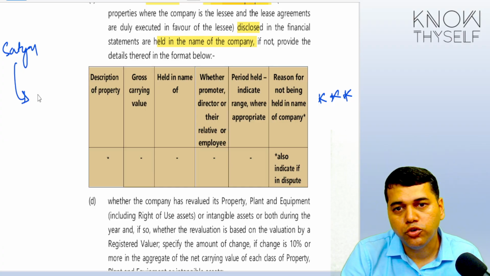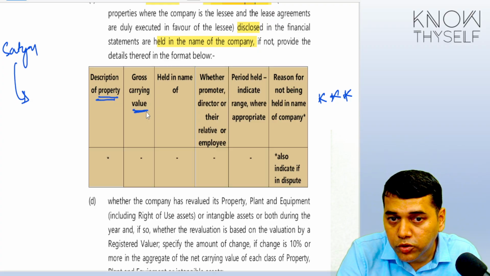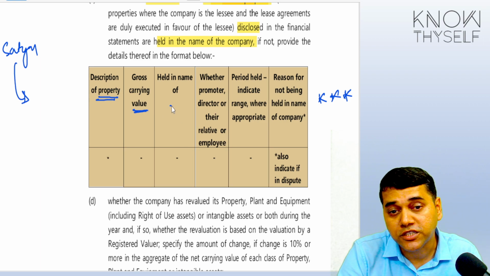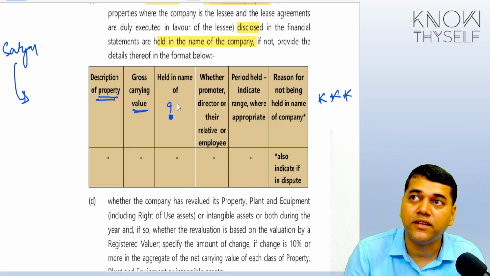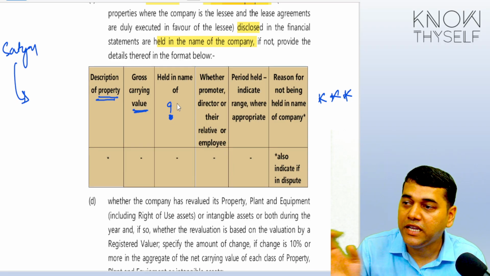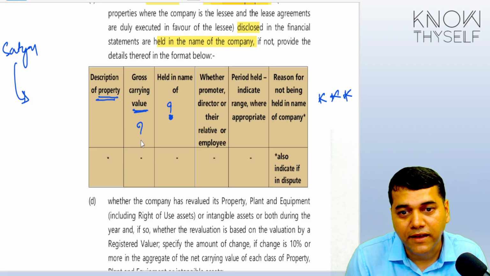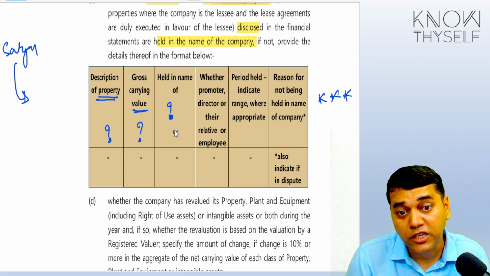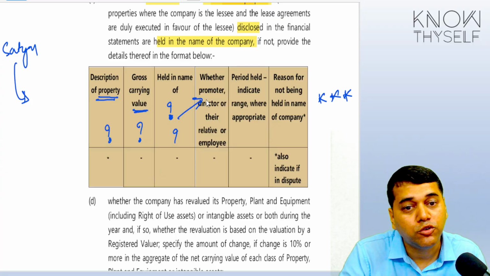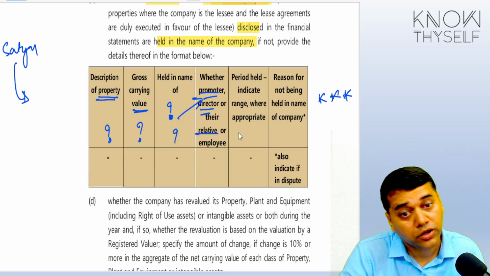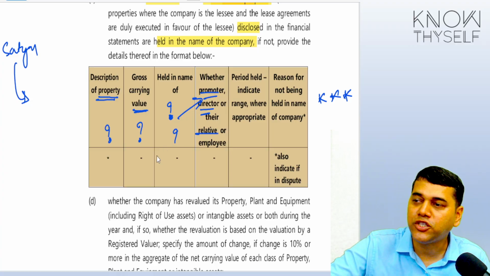Now, what do you want to know? Okay, first thing I want to know about the property. Second, I want to know about the value. And I am very much interested to know in whose name it is kept. Like in your family also, your grandfather has got one property. In his will he has written it. Are you not interested to know what is that value? What is that property? And in whose name has the grandfather given this? How is he related? Is he a promoter, director, relative, or an employee? So these are all the elements you would naturally be interested to know.